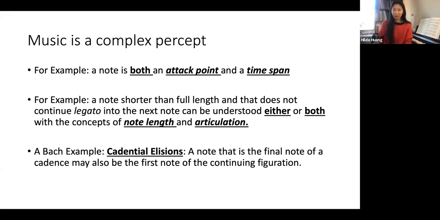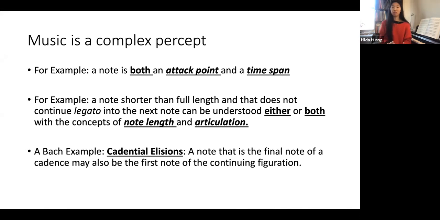It seems sort of stupid in a way, but no, music is a temporal object, and therefore all temporal objects have both a beginning, no matter how hard we try to elide it or otherwise rub it away like Ligeti might. It's still a physical phenomenon that has a beginning point, and it also has a time that it lasts. And as listeners, we're obliged to both notice when it begins and how long it lasts. Imagine listening to a piece of music where you couldn't hear where any of the notes began, or you couldn't hear the notes continue for their length. You couldn't even understand it as music. It's a difficult and impossible thought exercise to do for that reason.